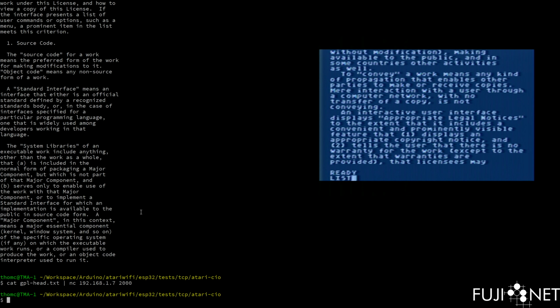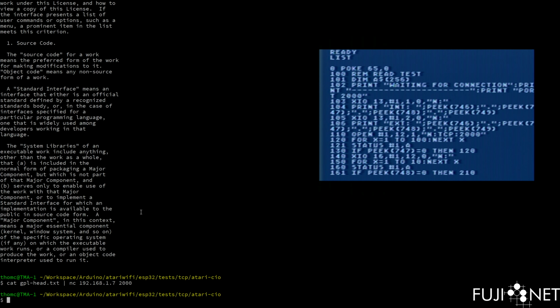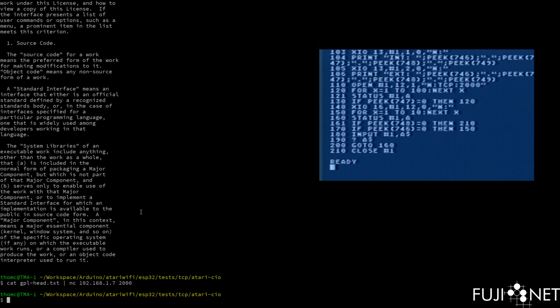In fact, if we list the program, you can see that there's not much to it. The first few lines take and display our network information after pulling a status request for both of those pieces of information, opening up the listening socket, waiting for a connection, using again the status registers and the status command to do so, and then finally listening for pending bytes and displaying them on the screen. Pretty straightforward. But how do we get to this point? How do we actually get to something that is this useful?